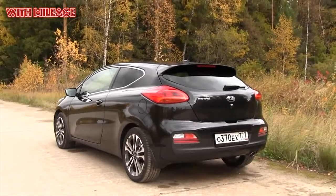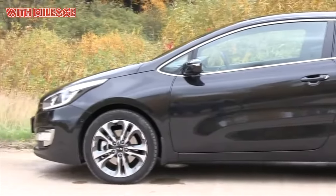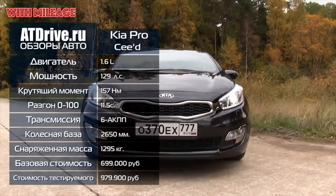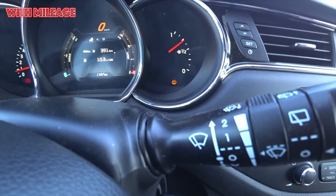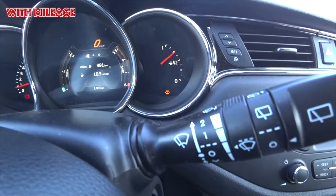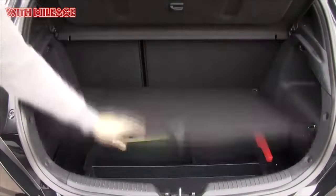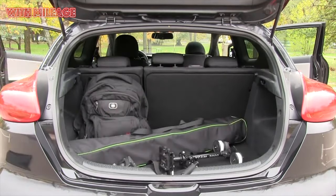You can also get your share of troubles in the city, especially in winter — it's hard to drive, you have to carry a shovel. Curbs are a year-round hazard: one owner pulled out the front bumper on a high curb, and now makes a rule to park to the curb only in reverse — you can't get close to curbs or the skirt will come off. The car is very good for family trips to the sea and on public roads, but low ground clearance and large overhangs overshadow every exit from the asphalt. Issues of ground clearance and suspension travel can in most cases be solved by installing auto buffers or spacers, but overhangs will definitely not be defeated.